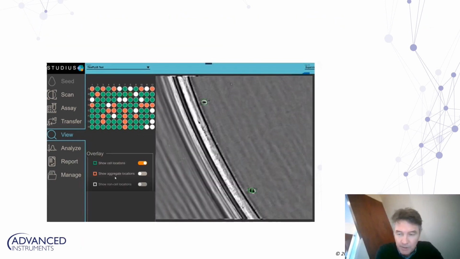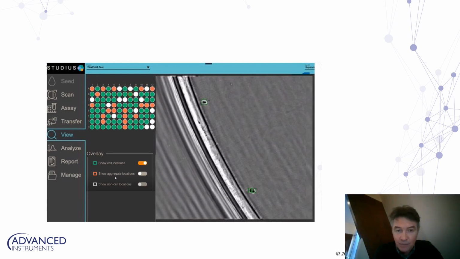I wanted to draw your attention to this example, and this shows basically 3 things that have been defined as cells in the well. The interesting thing is that for the cell in the top half of the well, you can see that it's almost on the point of cell division.